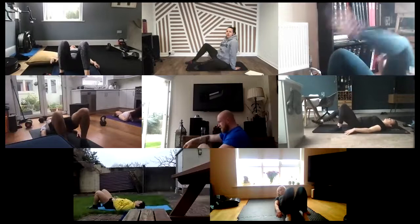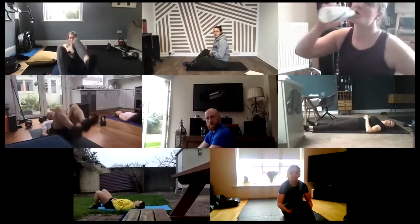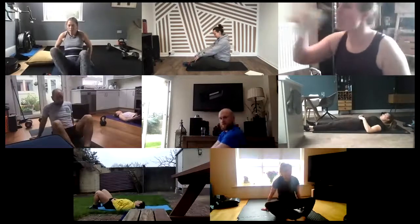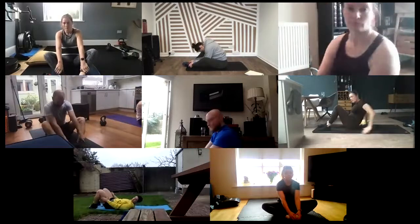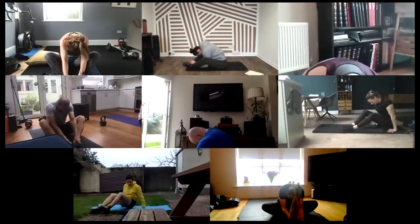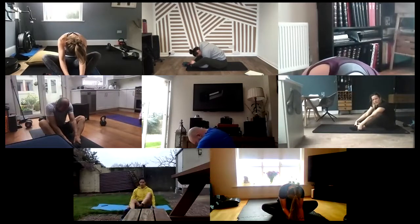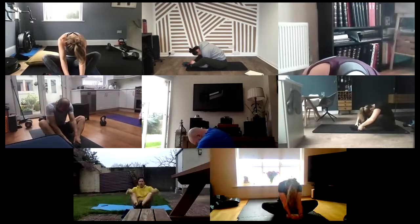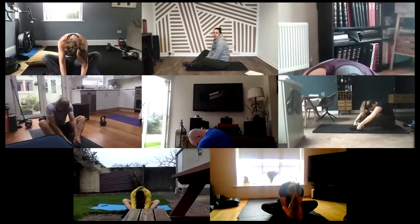Super stuff. When you're done, then you're just going to sit up. Take your feet into a diamond position here, so soles of your feet together, creating that diamond shape with your knees, and just drop that chin, head and neck, and round the back forward, kind of like a rag doll here. Let your head hang really heavy, and just feel that nice release all through the roundness of your back.